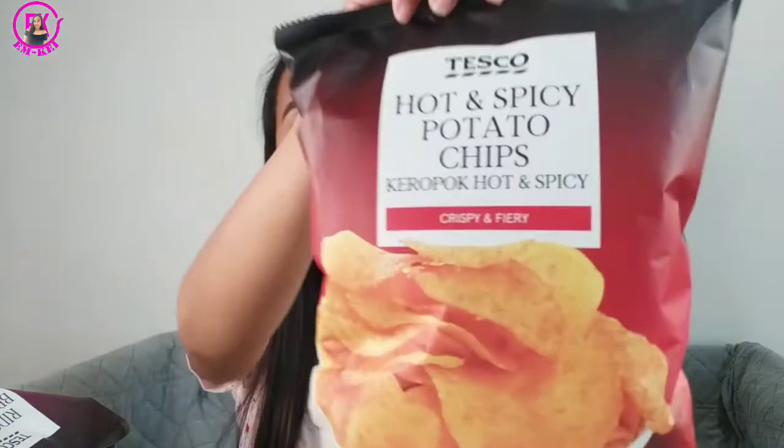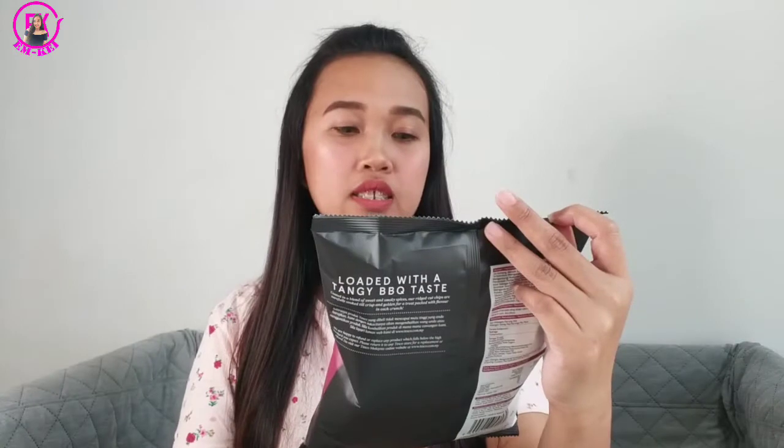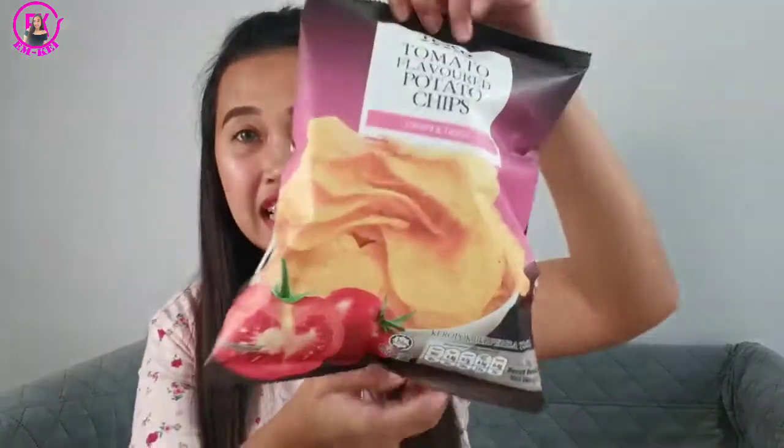I have this brand of Tesco na mga chips. This is flavored extra crispy and smoky. Ayan. And then, the next one is hot and spicy. Ayan. The next one is, oh, parehas na ng una. So maybe ito hindi ko nabubuksan. And I have here crispy and tangy.